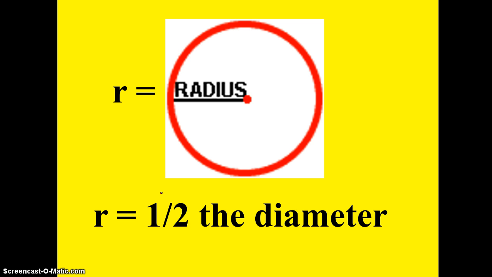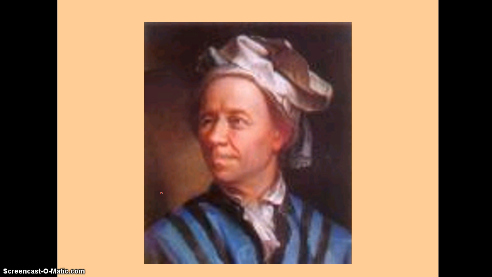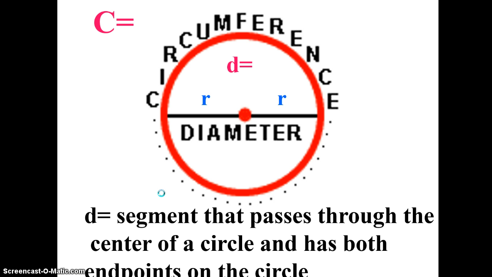You'll need the radius, so just a reminder that the radius is half of the diameter. It is a line segment that connects the center of the circle to some point on the outside of the circle. And we're going to need to use that all-important number pi, which usually is rounded to 3.14. So we talked about circumference. Here's a picture of the diameter, and just a reminder that it takes two radii, the plural form of radius, to form one diameter.